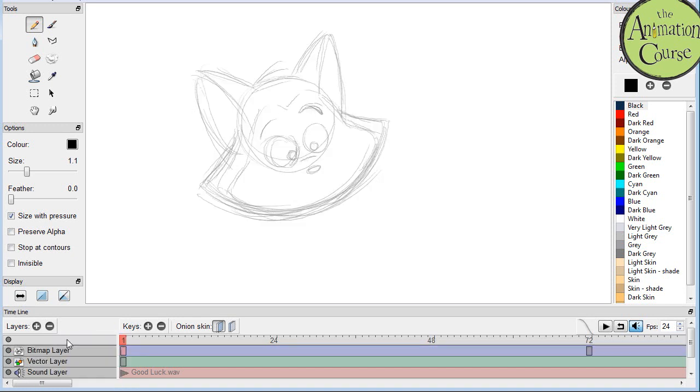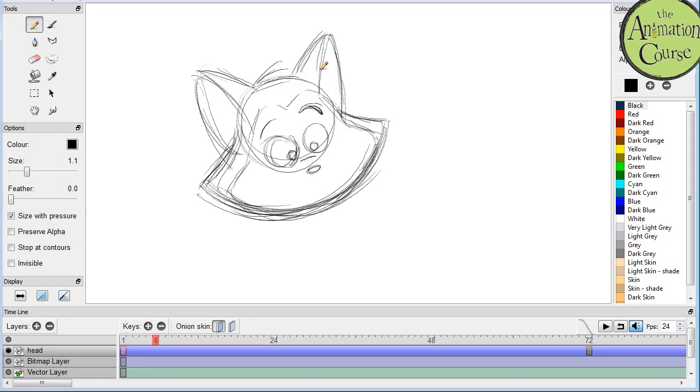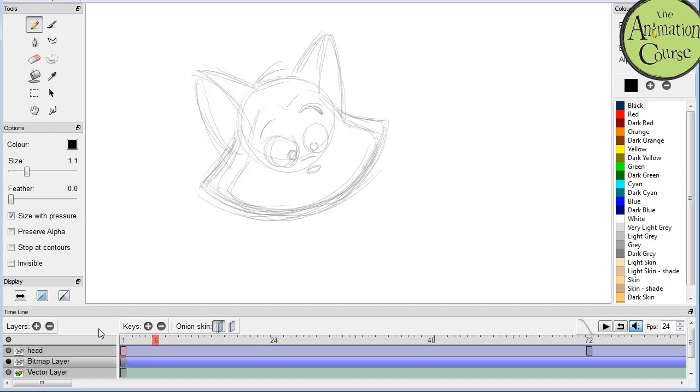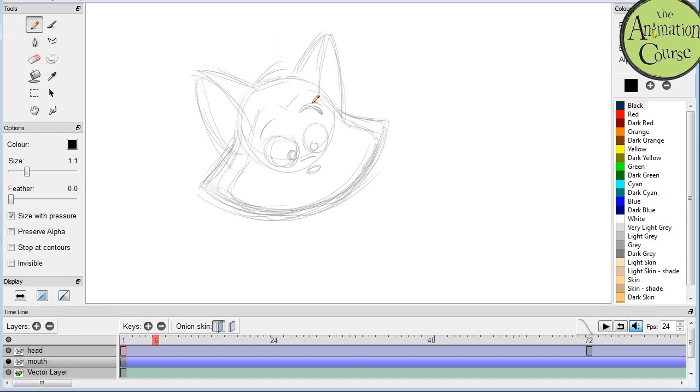Now I'm going to create a new bitmap layer, and it's going to put me down at the bottom. I want to bring it up. I'm going to name this my head layer, and then I'm going to name this my mouth layer. On my mouth layer, I want to create a key. On frame 1, I'm going to draw my mouth.